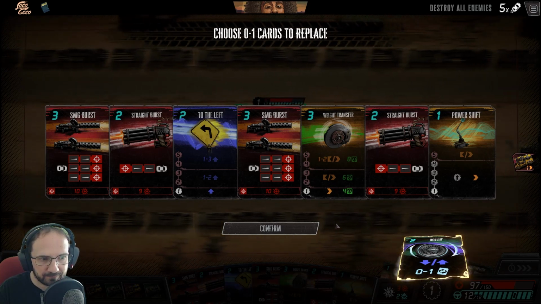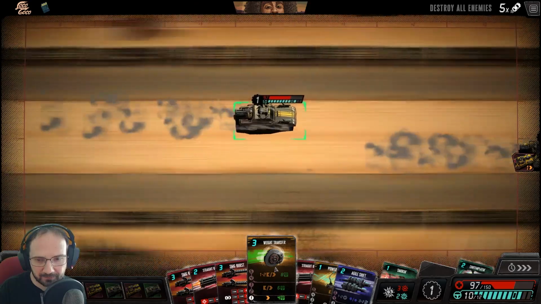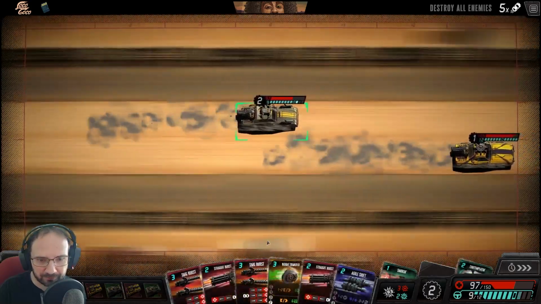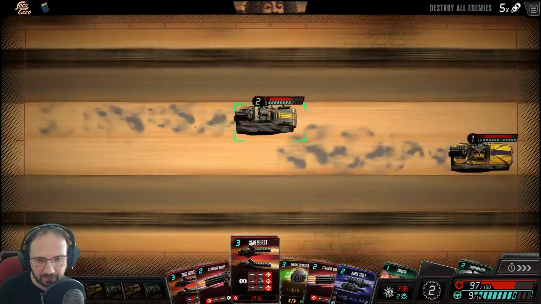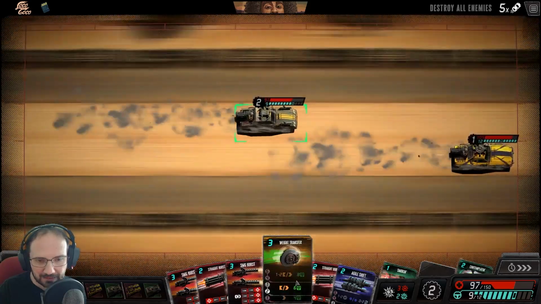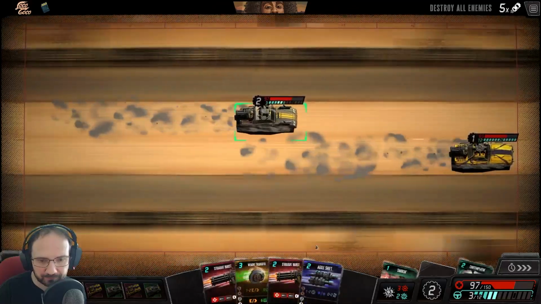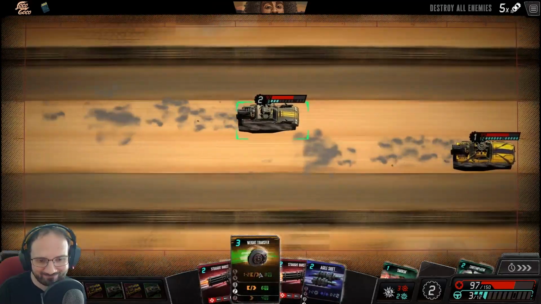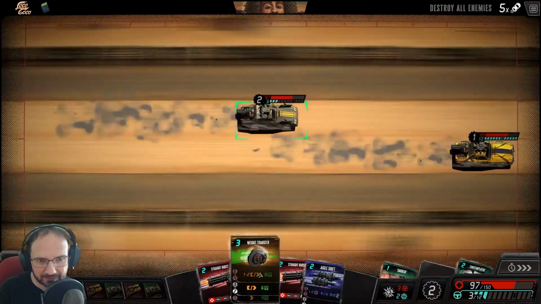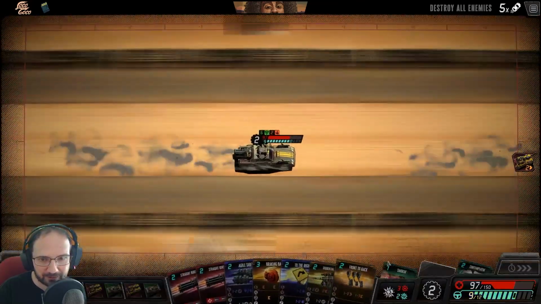Replace this. Let's give ourselves some lock. Actually, if we went up, can we go up a gear? We can go up a gear and go forward. Let's shoot him once. Let's shoot him again. And then, what are we in? Second gear? I can drop back. I'll put myself into a skid and hope that I don't go into the barrier. I did not. Okay, good.